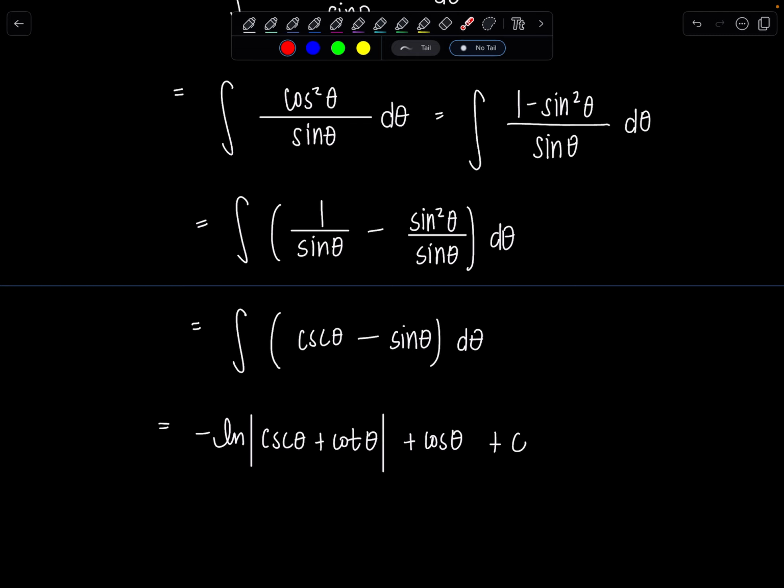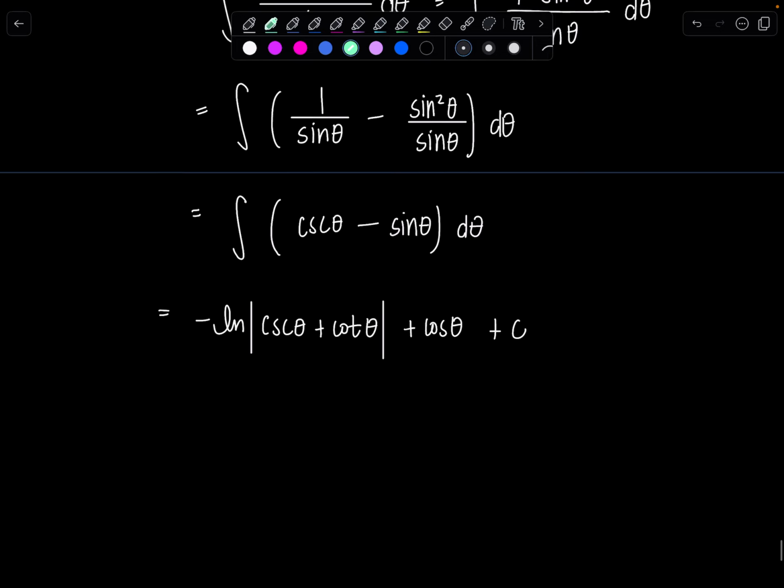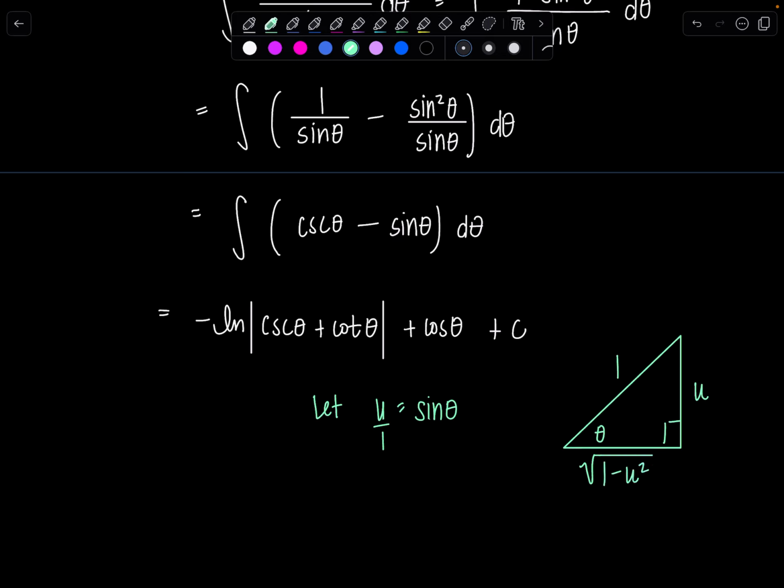All right. Then from here, we have to go back to our original variable from the problem, which was x. But we first have to make a detour in the land of u's. So remember we made that trig sub. We let u equal sine theta, so think of that as u over 1. Now I'm going to draw my theta triangle. Sine of theta is the ratio of the opposite side over the hypotenuse, so label them accordingly. And then using the Pythagorean theorem, that missing side would be the square root of 1 minus u squared.